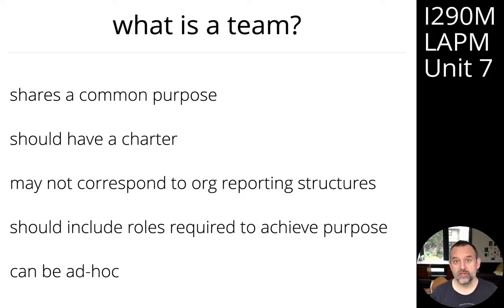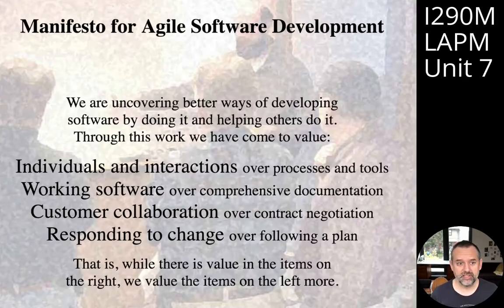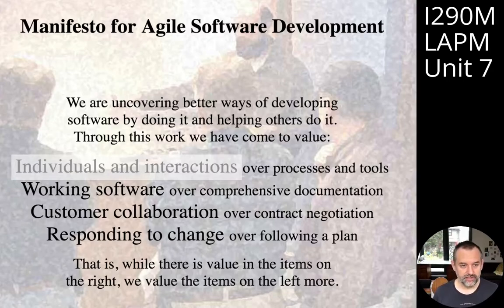Okay, so now we know what a team is. Let's discuss how teamwork applies in the context of delivering software-based products. Well, a lot of the focus in building software products is about things like processes and tools and documentation, but the very first principle of the Agile Manifesto says individuals and interactions. Those are literally the first three words in the manifesto after the preamble.